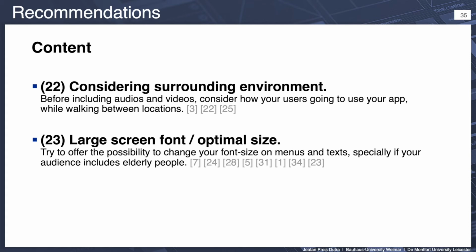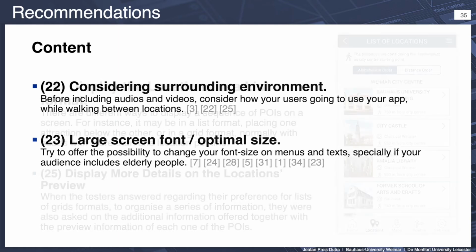And another one that's also related to the elderly audience is large screen font size, or optimize the size. If you say, okay, I don't want to use a bigger font, maybe you can use the settings in a way that you can change the font size. So why not? Especially when you talk about walking on the streets, the sun hitting, and when you have a bigger font with a high contrast, it could be better readability. So consider implementing that in your design.